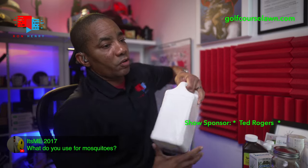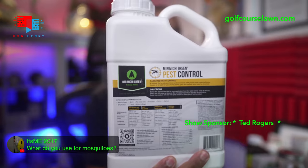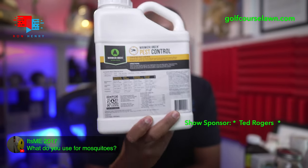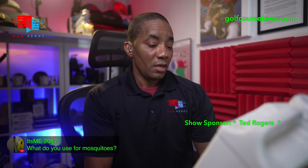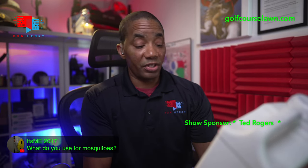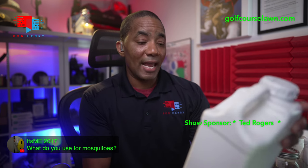I got one. So what I use for mosquitoes is this stuff, which is the Miramichi Green Non-Toxic Pest Control. This stuff is great for mosquitoes, chinch bugs, ants. What else is on here? I can look on the label. Mosquitoes, ants, no-see-ums, roaches, ticks, aphids, whiteflies, fleas, chinch bugs, and more.